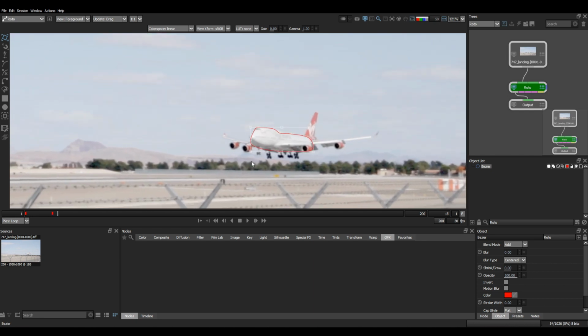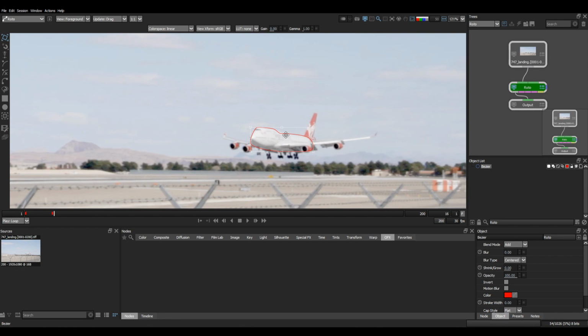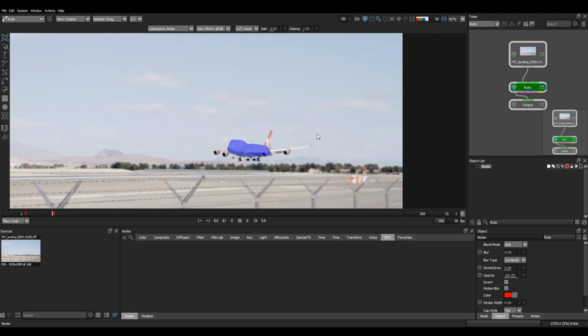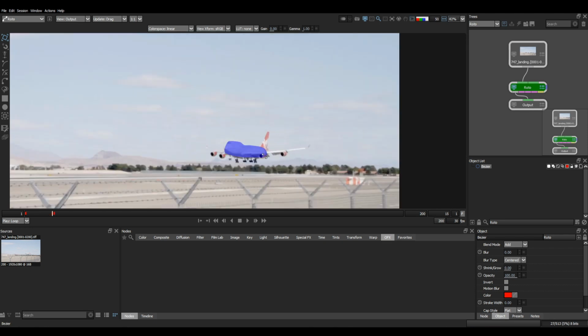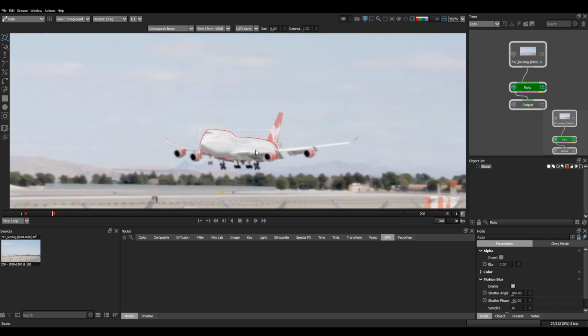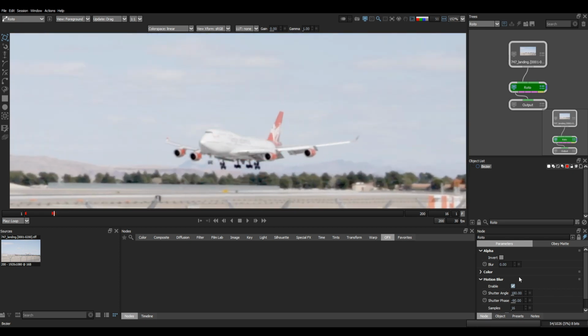I'm not doing roto here, so if there are any corrections, okay. Basically what we can do is throw the shape outside so that it will not be visible. But what is the issue if we do it like that? If we check the motion blur option, the motion blur settings in the spline, we can see an artifact here. So this is pretty irritating, right?